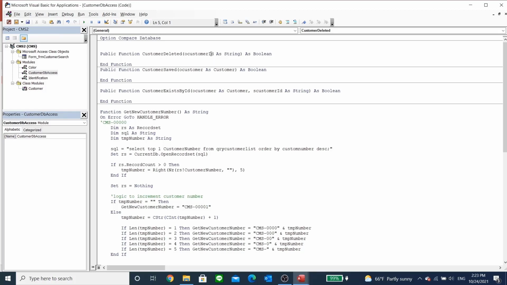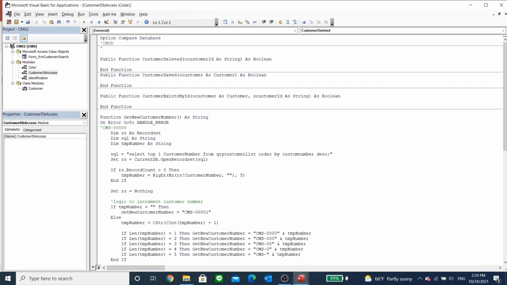Now, if you don't know what CRUD is, let me spell it out. CRUD stands for create, remove, update, and delete. That's the CRUD.